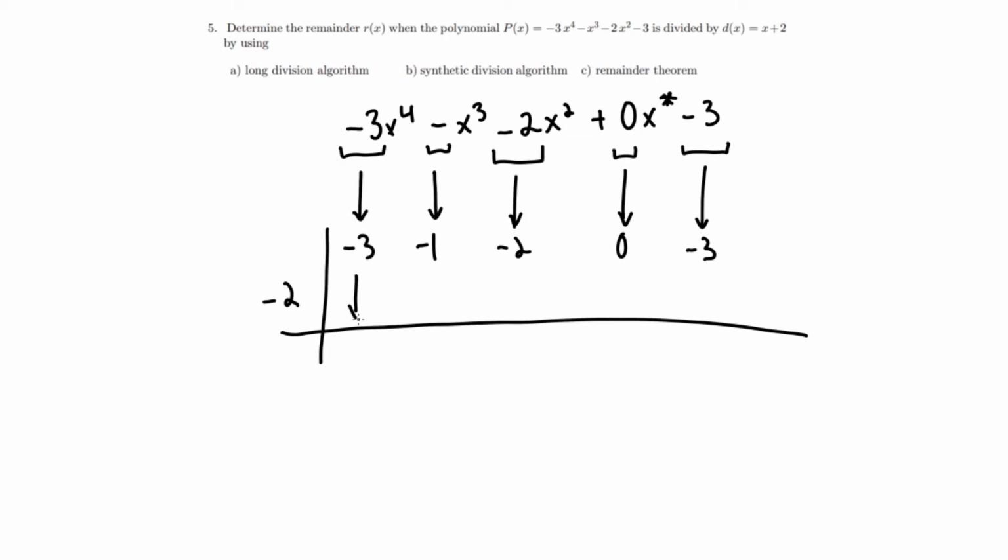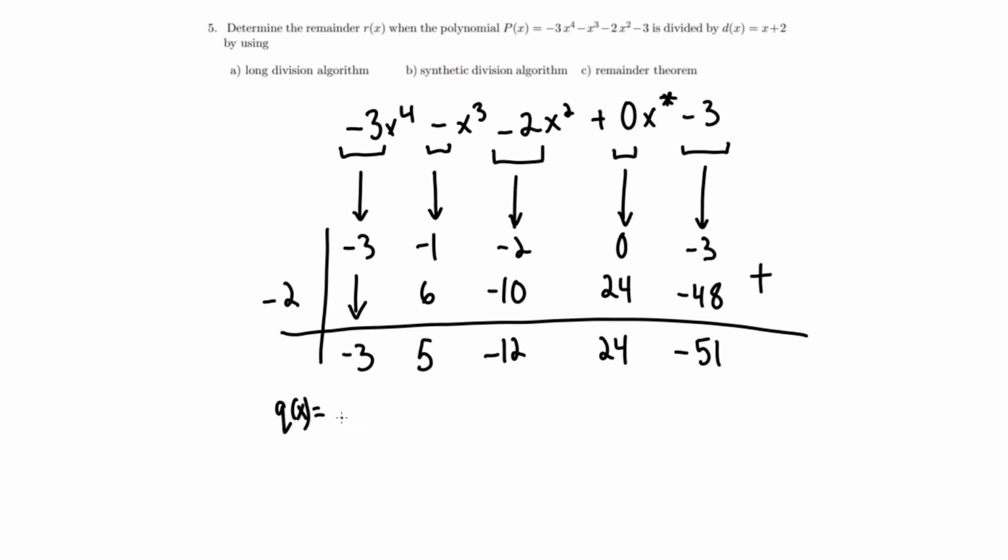To begin, the leading coefficient is brought down, and then it is multiplied by b. The result of this is written underneath the next coefficient, and the two numbers are added together. Now this result is multiplied by b, and the algorithm continues until the last addition. The numbers found, except for the last one, then form the quotient, where the first slot represents the coefficient of x, which is to the power of 1 less than the dividend. The last number is the remainder.